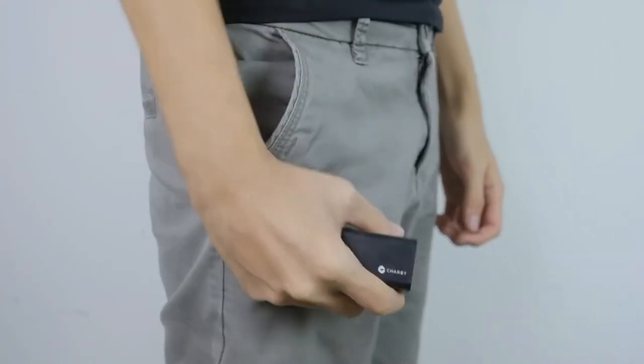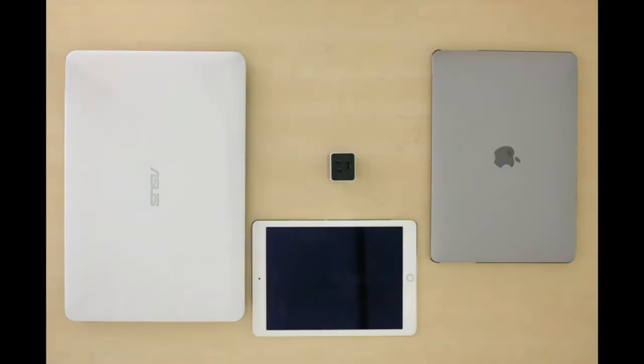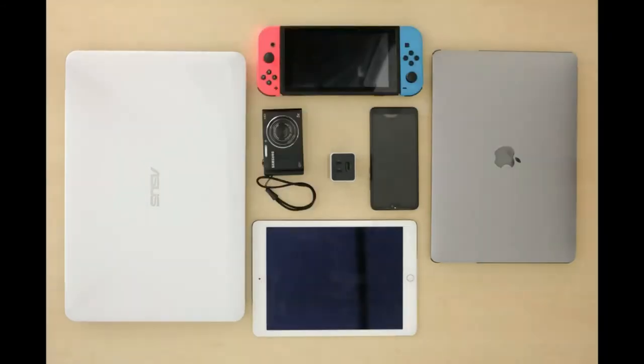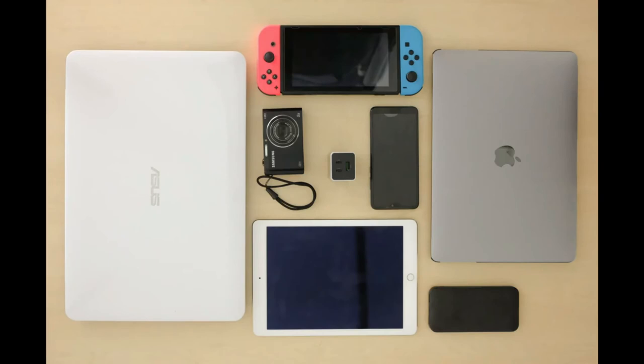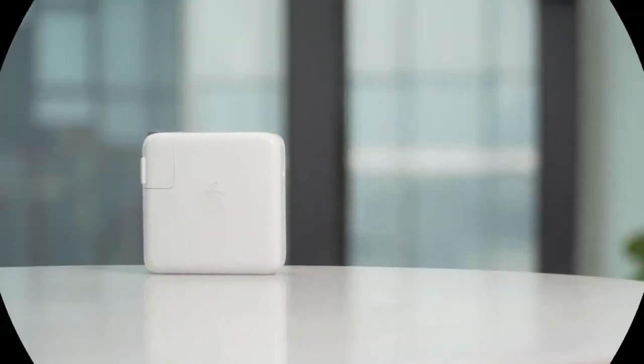Not only is it so small that it fits in your pocket, but it also comes with 3 ports that charges your laptop, MacBook, tablet, smartphone, game consoles, and other electronic devices. Charby Pico is your go-to charger no matter where you are or what devices you own. Let us make charging effortless for you.